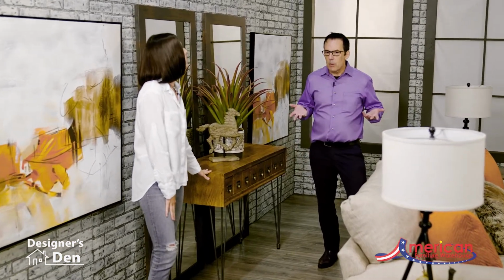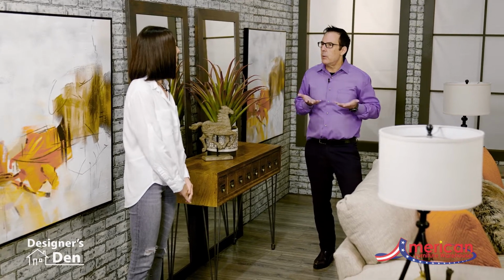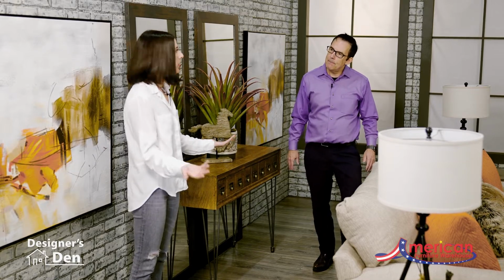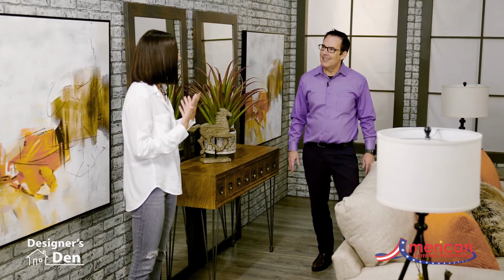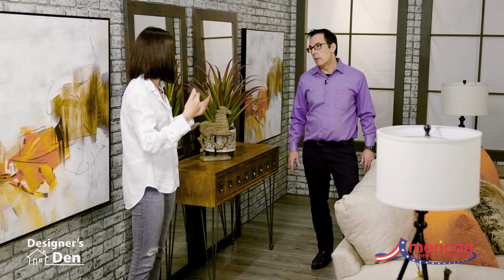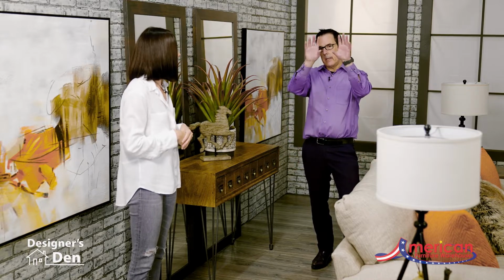I know. Great. For our viewers this morning, let's throw one more in: where else can I use a mirror in a living space? Well, I would say if you have a built-in fireplace, that is a really great way to, again, enhance that focal point in the room. Yeah. Typically, our TVs tend to be the focal point, unfortunately, but if you have a fireplace, you can just enhance that feature by adding a mirror above it. Yeah, it really adds a lot of fun and impact to your overall design scheme.